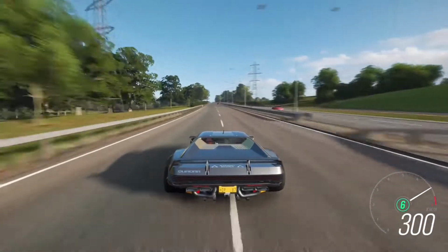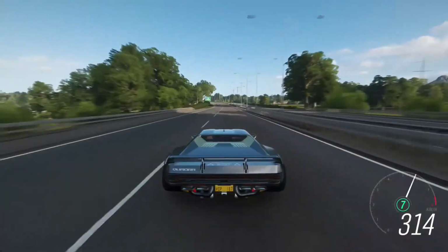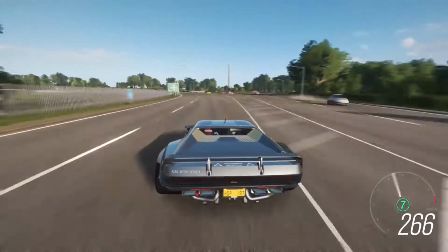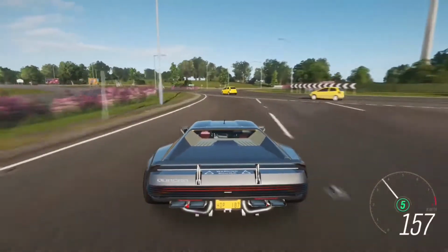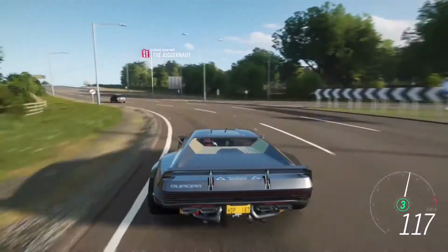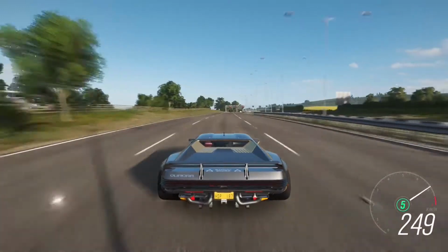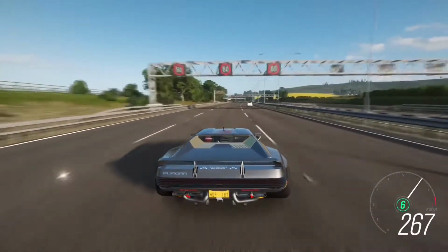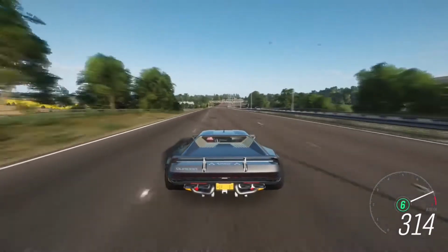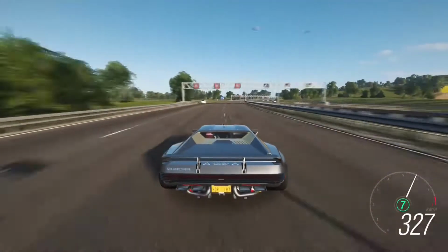The cornering ability of the Quadra-R V-Tech is good, but sometimes very difficult to control, as the car tends to oversteer even at high speeds. So that means if you're giving it just a little bit of input when you're driving fast, sometimes the car will just snap on you and start to slide, and it will be very difficult to recover. And as I mentioned before, the car is actually pretty light, but it does not feel like it. It feels very heavy and also in tuned condition sometimes a bit unresponsive.